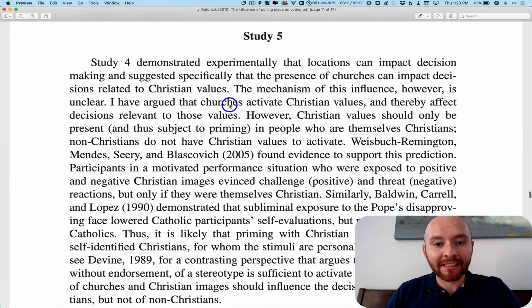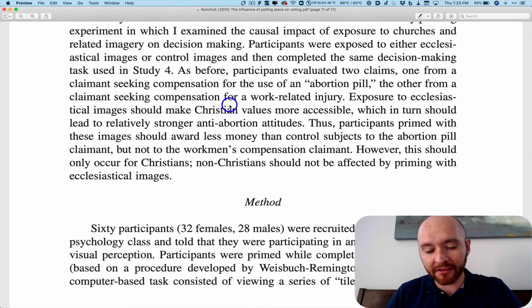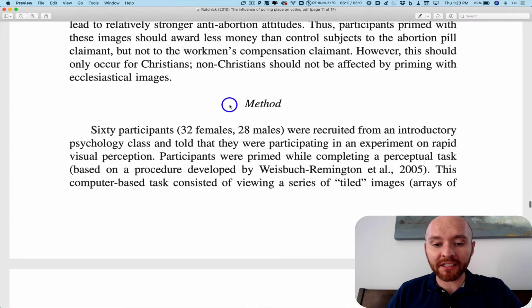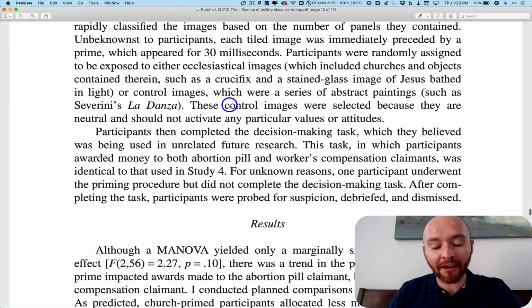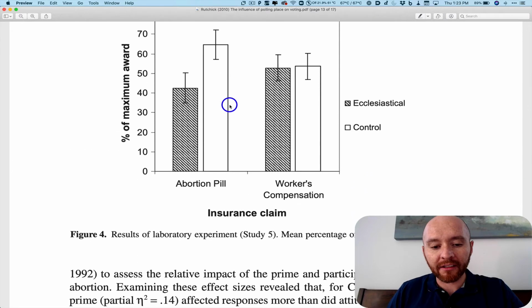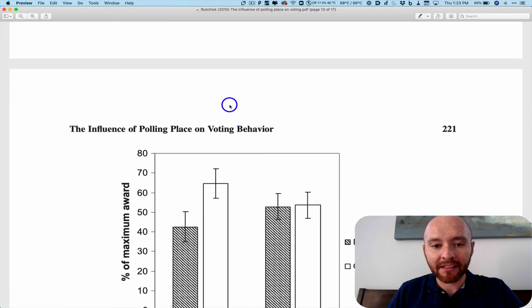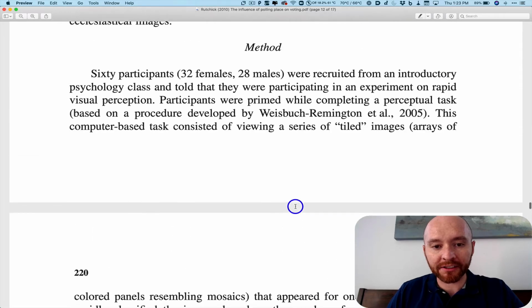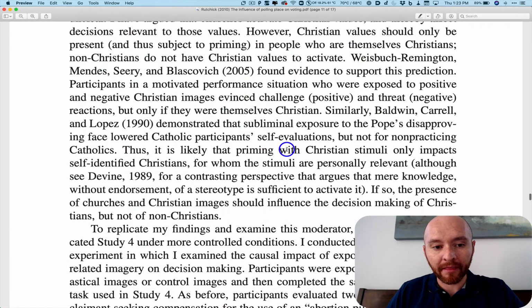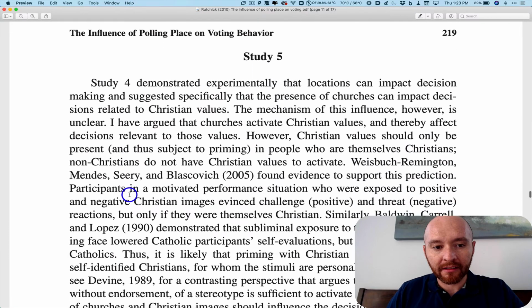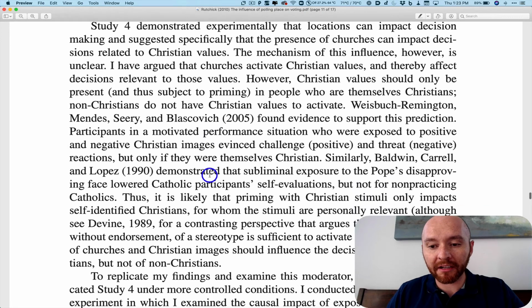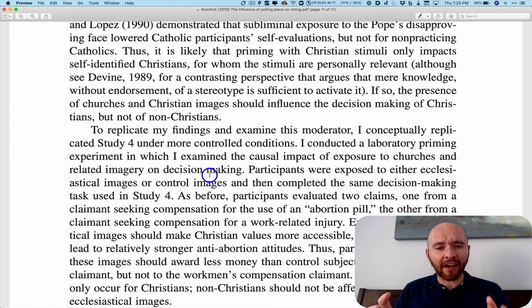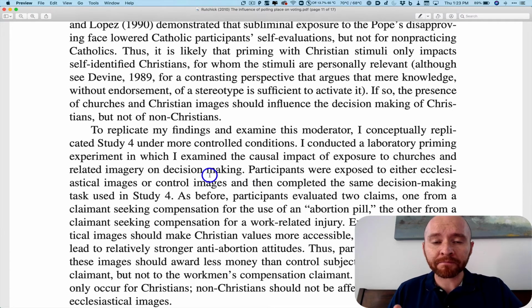Let's see. So notice that Rutchick has different studies, study 1, study 2, study 3, up to study 5. Review each of the studies. Definitely read the methodology so you can understand how the different studies were carried out. And notice that each study has its own section, right? Let me go back up. It had its own results section here. This is for study 5. Its own method section. And here you have some literature related to study 5, right? So keep that in mind. You could think of it as kind of like 5 mini papers together, and you'll often see that researchers will replicate their study in different situations to lend more support to their claims and their findings.